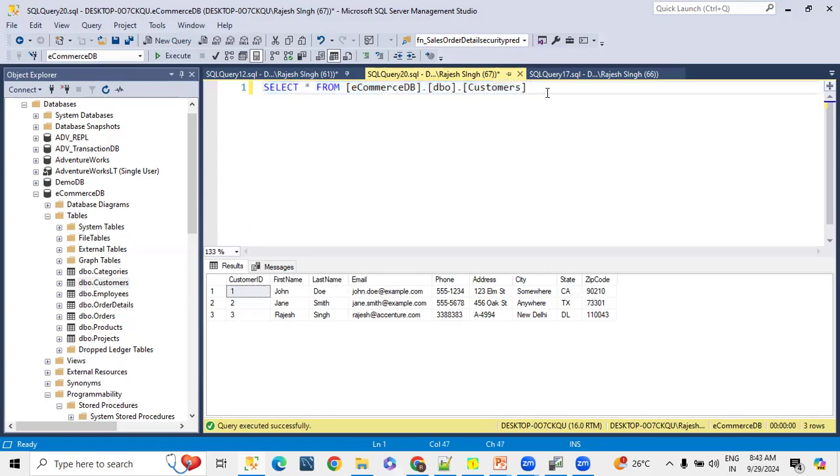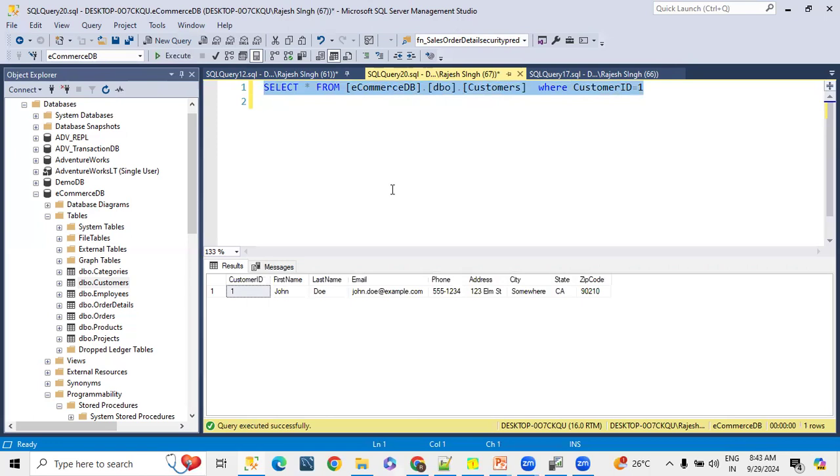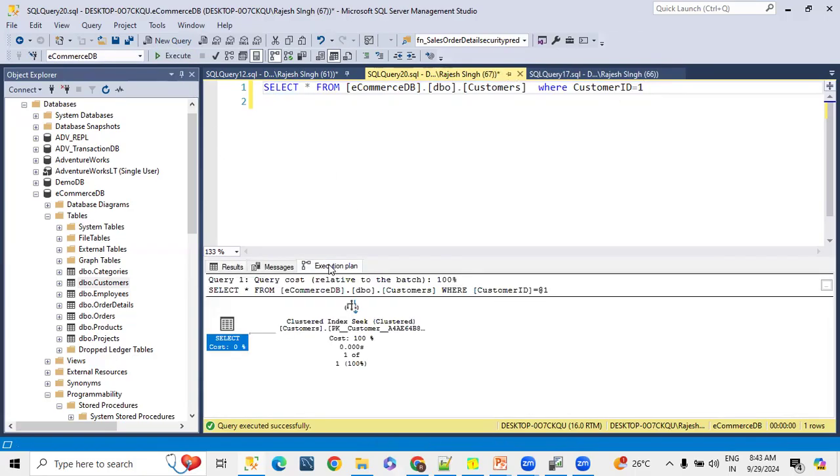So let's suppose I'm going to add something here, where customer ID. Let me go for the customer ID and I'm adding one here. It's a very small table, only 3 records are there. If I execute this, and if I want the actual execution plan, I simply have to press Control M for the actual execution plan. After completion of execution, you can see your actual execution plan. So you can see this is a plan, and from a graphical GUI perspective, here you can see the icon.